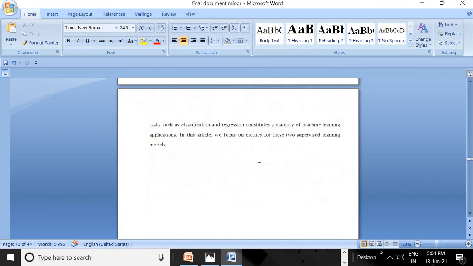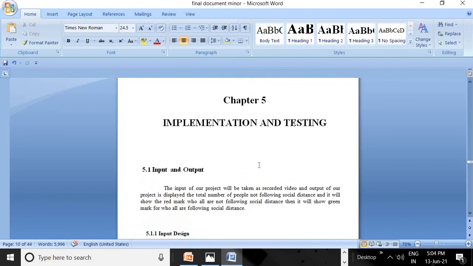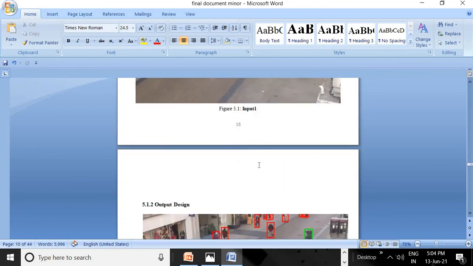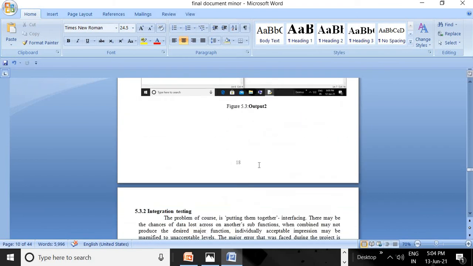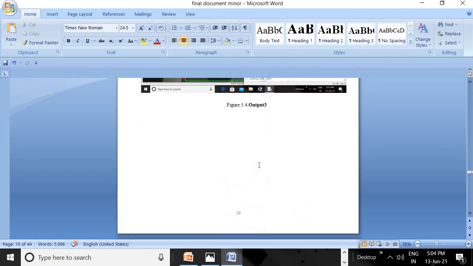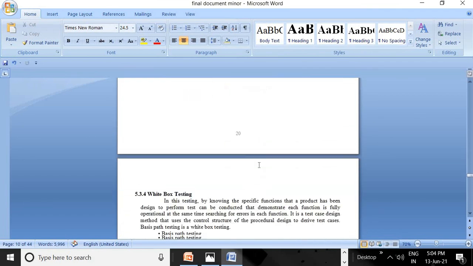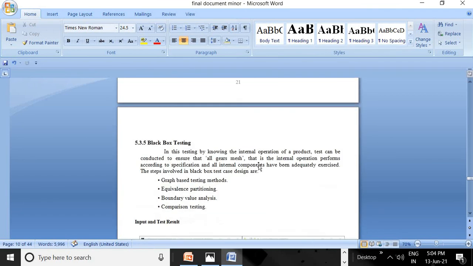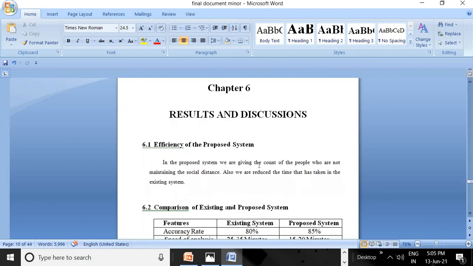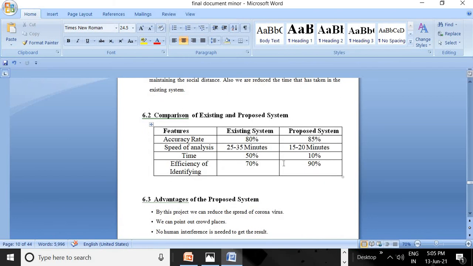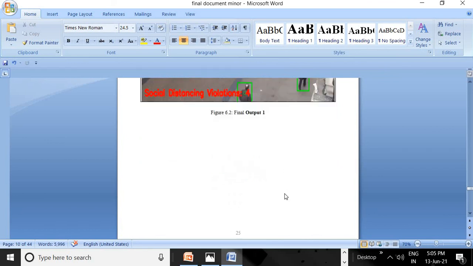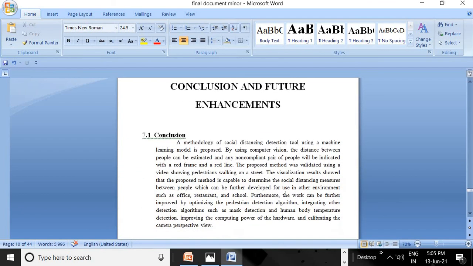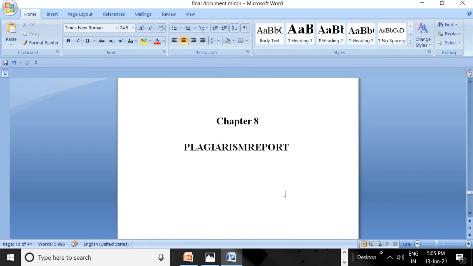And chapter 5, implementation and testing: each and every testing, unit testing, integration testing, functional testing, black box and white box testing. And this is the result and discussion of our project. This is the sample code and output, and the conclusion and future enhancement of our project.